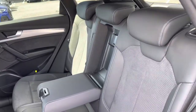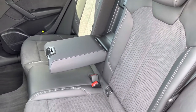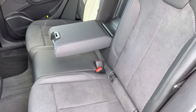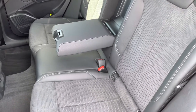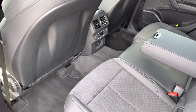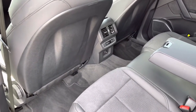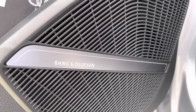As we take a look at the interior of this Q5, it is finished beautifully in an Alcantara and leather combination with contrasting white stitching. These seats are very supportive and comfortable for your passengers, and there's plenty of leg room back here for longer journeys. To add to your comfort levels you do have that central armrest, and passengers can benefit from their own air conditioning.